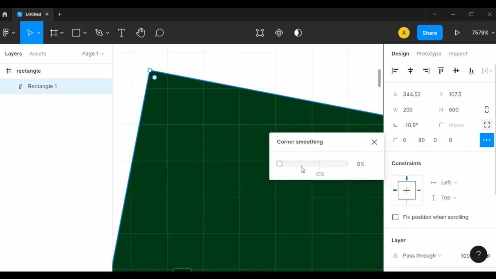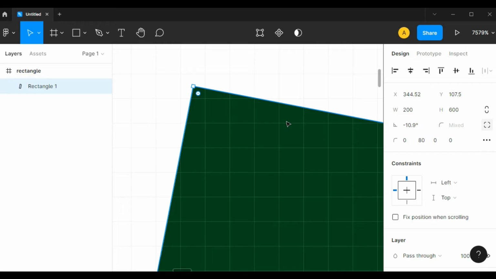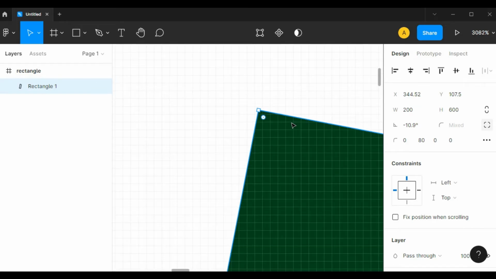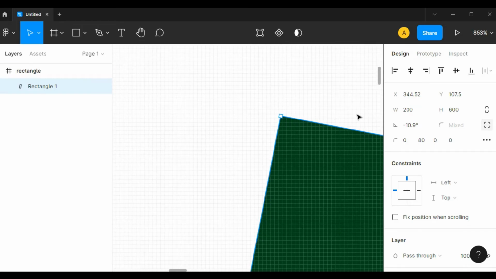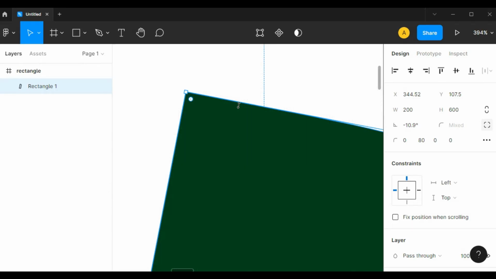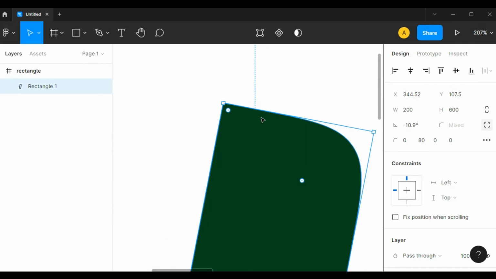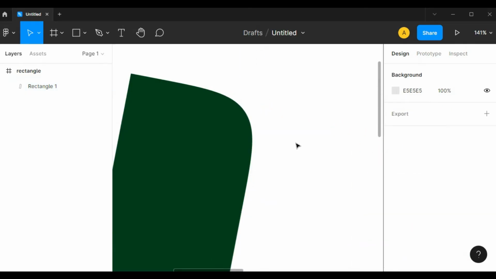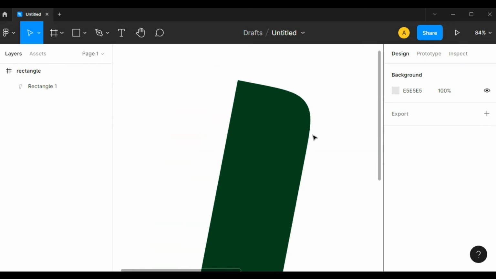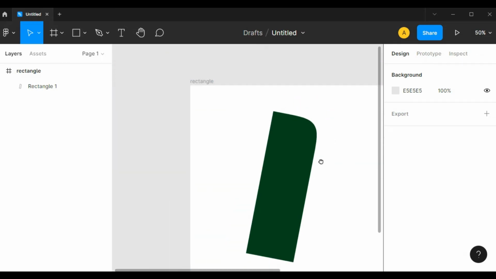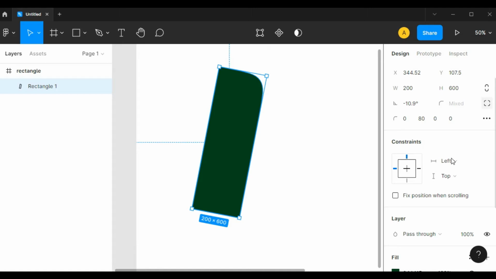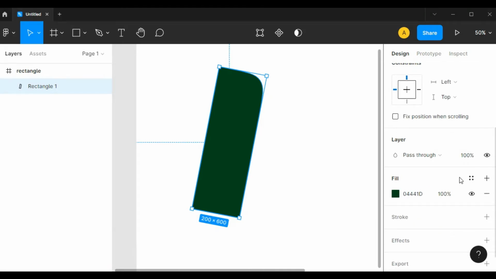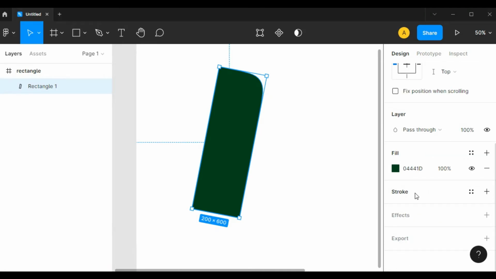Then you can just use this command, and you can smooth your corners with this corner smoothing. It's not very necessary, but if you want to be too intricate, too detailed, you can of course use it. If that's a requirement by your client, if it's a big client, then of course you must use it actually. So the next thing we will be talking about is, let me see, stroke.